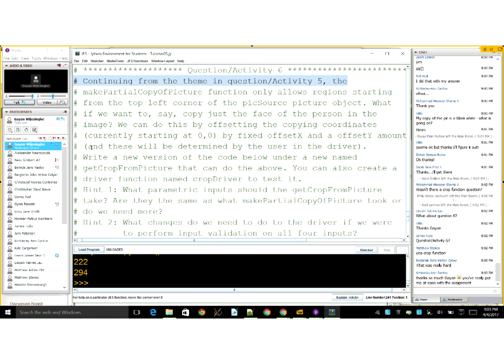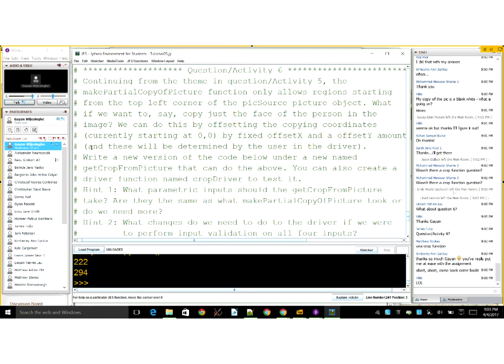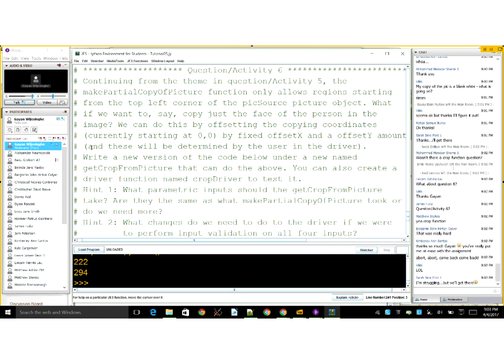So continuing on from the question in the last activity, the make partial copy of the picture only starts from the top left. And what we want is something that can copy a region from anywhere in the picture.